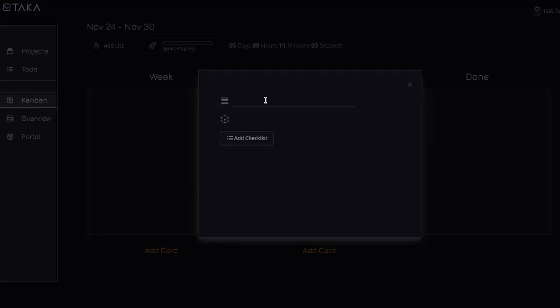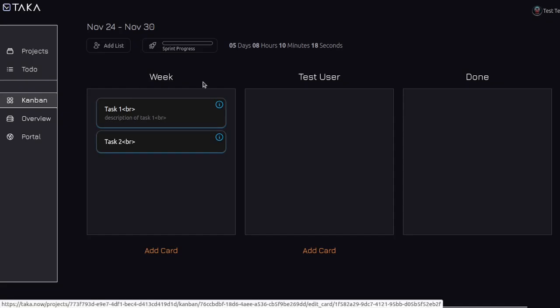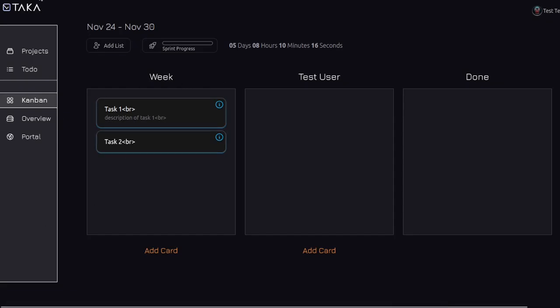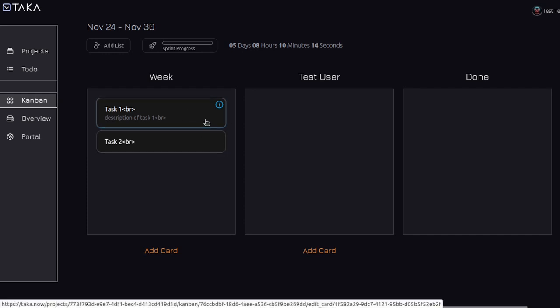Now let's create a card. And by the way, this interface is also going to change. All right, task 1, and then underneath here is the description of task 1. Now, one of the things you are going to notice is that the top card has this highlighted feature. The reason is to denote that it is the most important task in this list.